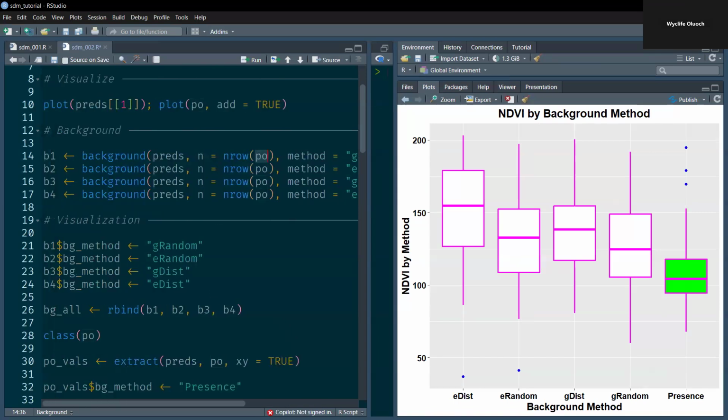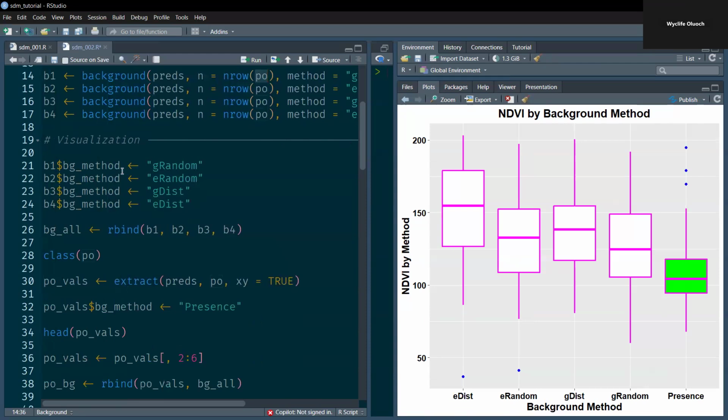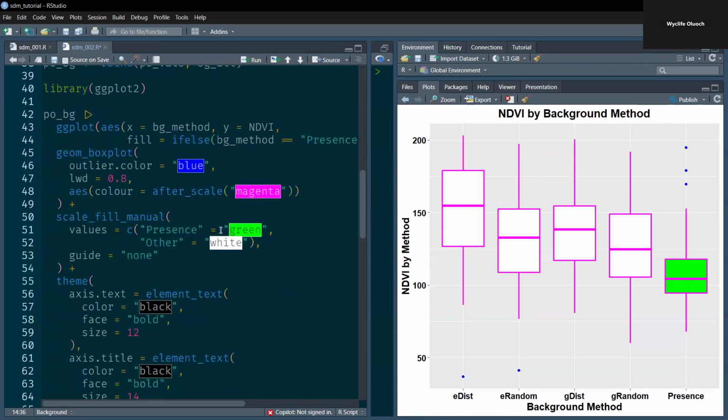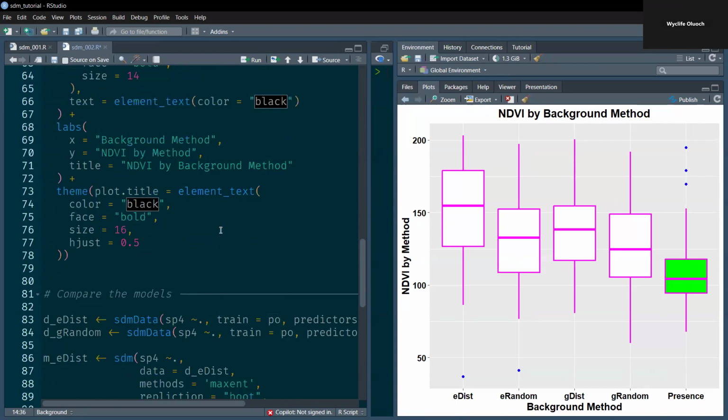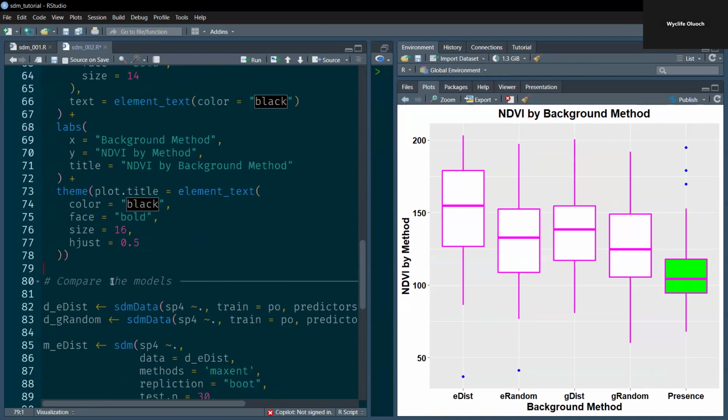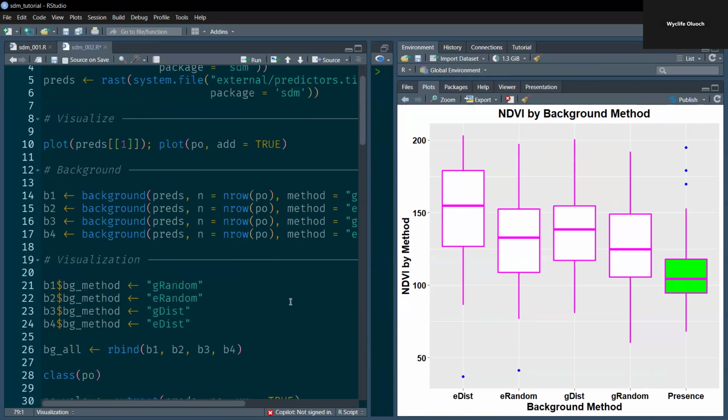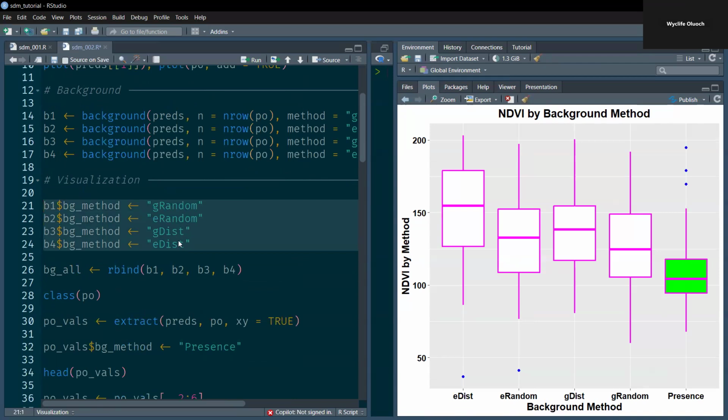Other than this, you are free to pick background points from wherever you want within the geographic space, provided you can justify why you are doing so. There are not only 4 methods on Earth to do that. You can have a user-defined region of interest and then pick background points the way you prefer. And probably that's the beauty of all this, that you are not confined to any of this.